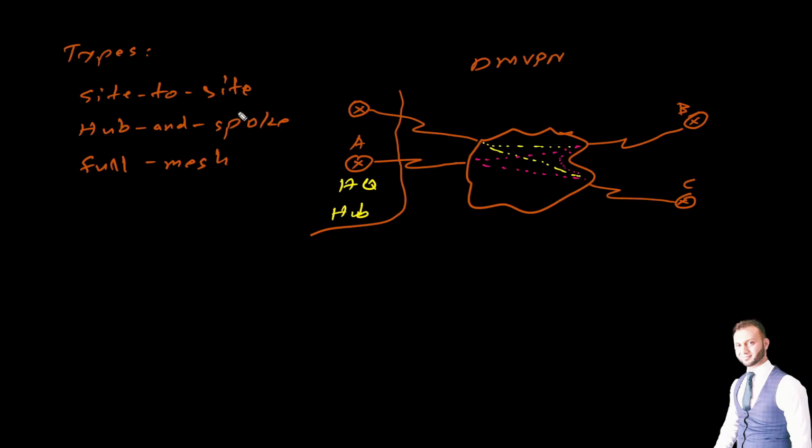Now these types of designs or implementations or topologies are only used when you have multiple sites. Now what if you have remote PCs that are connected to the public network and want to connect to the headquarter or maybe some site? Now in that case, we have other options like SSL TLS, that is basically using a browser and accessing this portal, and then providing the credentials and logging in, and then benefiting from the internal headquarter resources.